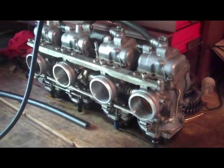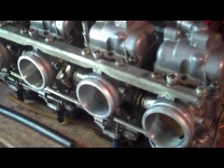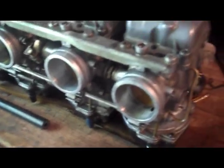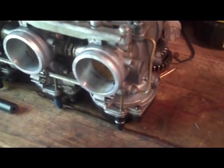So, go ahead and Google it. Try and find some good resources. This is a diagram which is all over the internet, and it really helped me out when I was trying to understand this for the first time. Because what you have to understand is that carburetor adjustment really doesn't have anything to do with engine speed or how fast the bike is going. It's all about throttle position.